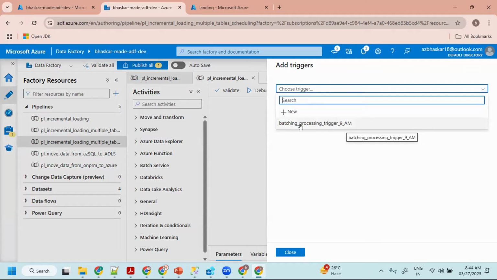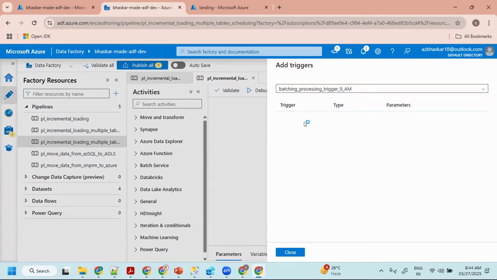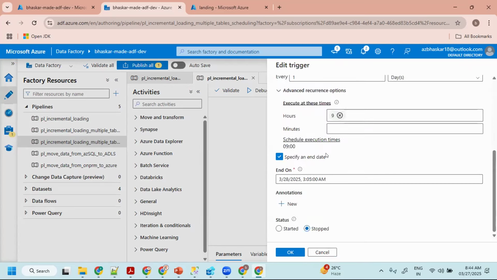If it is not falling under any existing trigger, then you have to think about creating a new trigger. You have to check with your team and cross verify with everyone, and only then go for creating a trigger. If it falls under an existing trigger, just choose that.